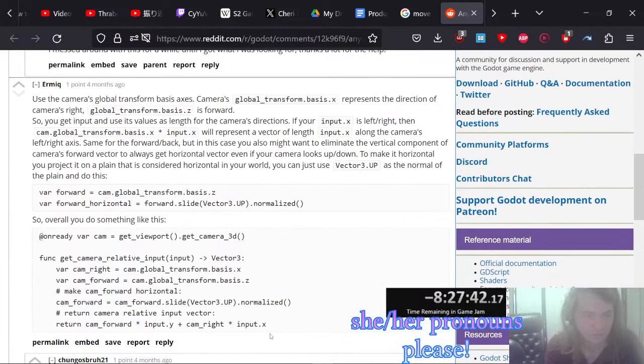This one looks the most useful? Basically, yeah. So if you're looking 30 degrees to the left and you press W, it should go toward where you're looking. So this returns a vector 3.